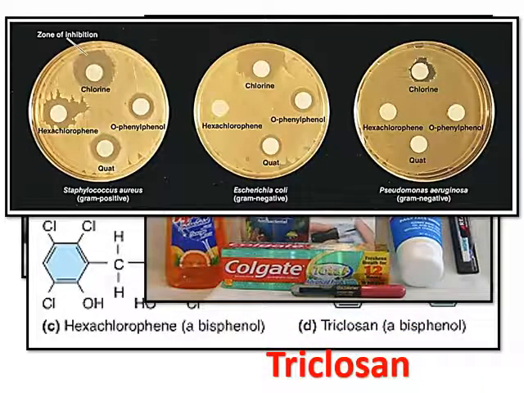Okay, so notice down here Pseudomonas aeruginosa, right? So there's a quaternary ammonium compound down there, and there's an O-phenol, which is a bisphenol compound over there on the right, and you can see that the O-phenol does not even faze the Pseudomonas aeruginosa. The Pseudomonas aeruginosa on the Kirby-Bauer test is growing right up to the boundary of the filter paper disc.